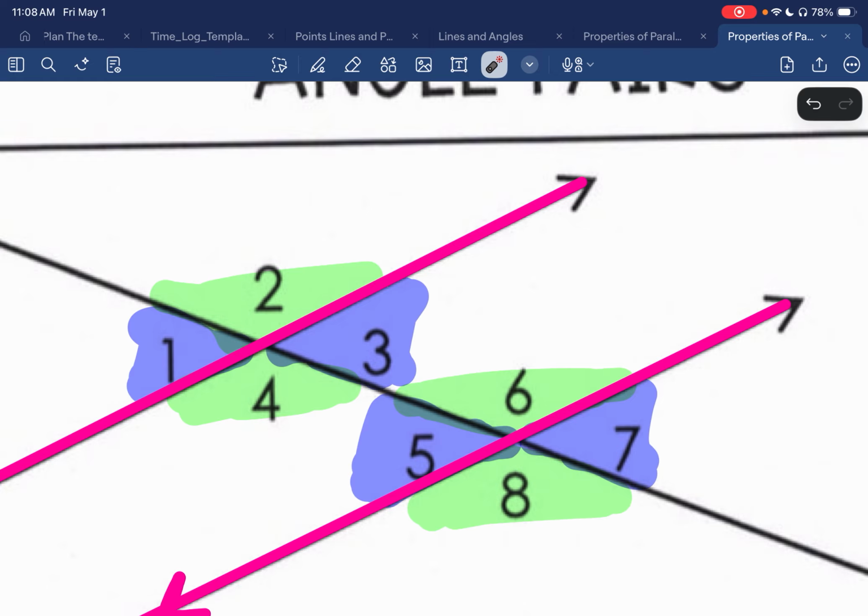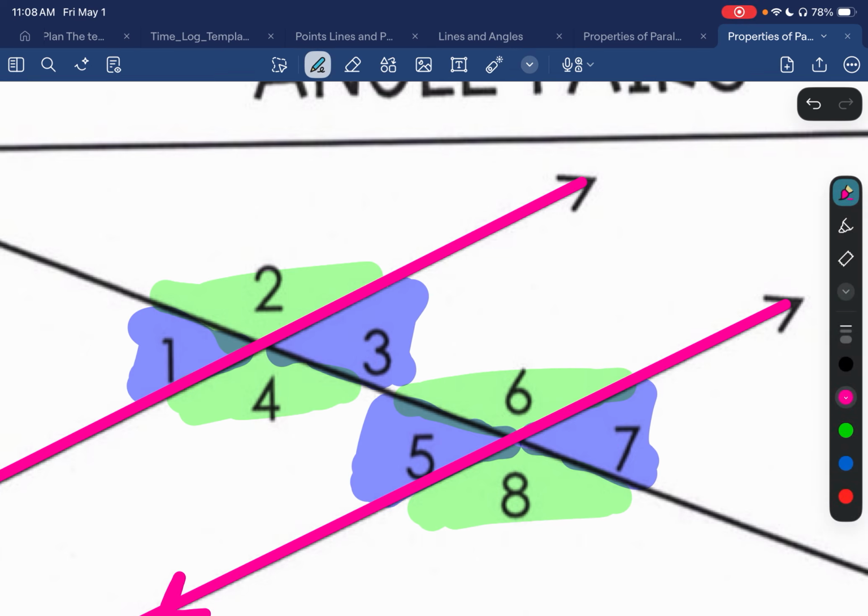And we've learned already that this angle right here is an acute angle, so it's going to be less than 90 degrees. So let me give you an example. If this right here was, let's call it 60 degrees, okay? If that was 60, and if they both have to add up to 180 degrees, we know this has to be 120 degrees, no matter what.